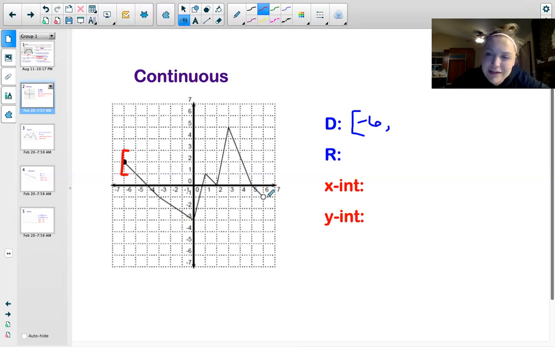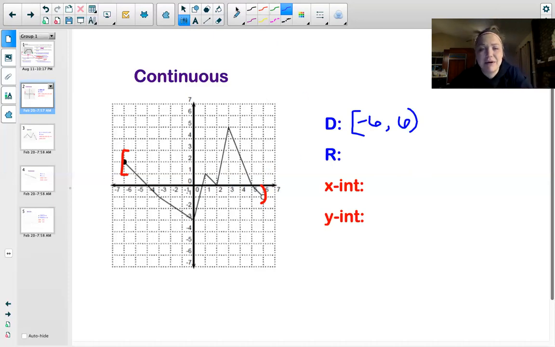This is not a filled in circle, it's an open circle. And when we have open circles, we can't use a hard bracket. We've got to use a curved parenthesis or a curved bracket. I don't really care what you call it, but this is to the right, 1, 2, 3, 4, 5, 6, +6 to the right, but I need to do a curved parenthesis there to show that it includes -6 to the left, but it does not include positive 6 to the right.